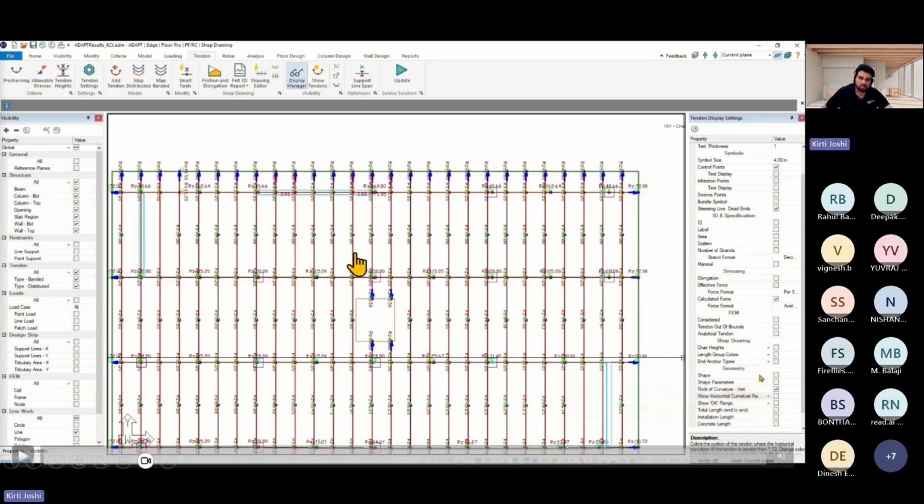As of now, you can see, once I have selected the radius of curvature, it gives me the green mark as okay in the drawing, as you can see in the model opened on my screen. So it displays the radius of your tendon at each of the control points, and will mark the span as okay in green text.